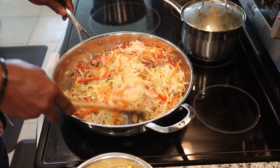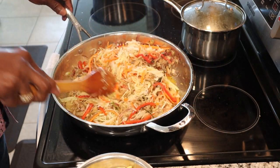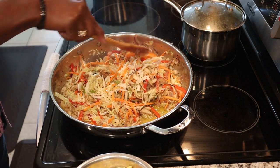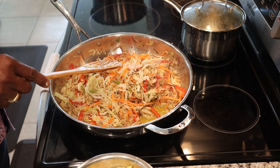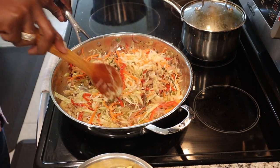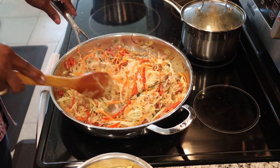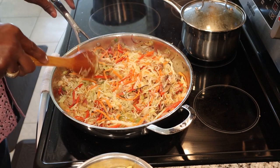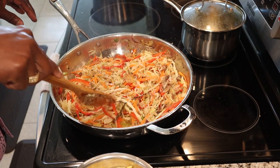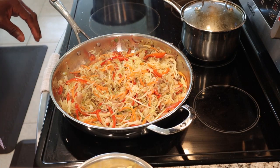Right here, this is good in itself. It's a dish without the ackee. Oh, found a piece that wasn't cut properly. Wasn't julienned properly. Okay, we're going to let that cook a little bit more. And then I'll add the ackee.